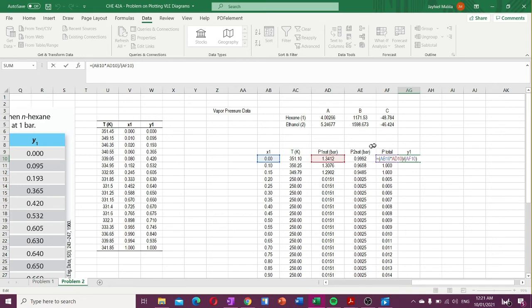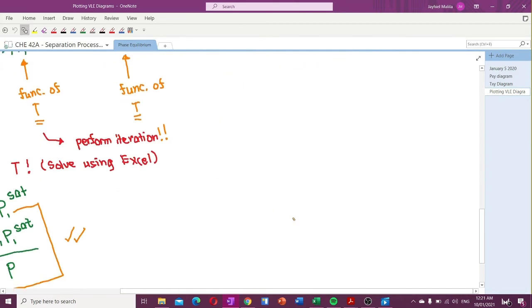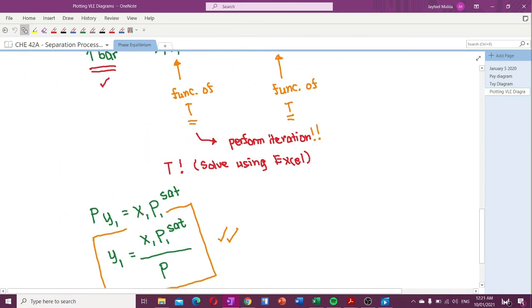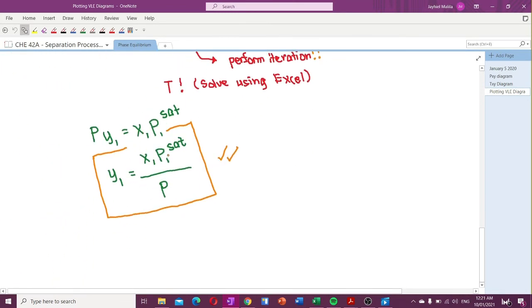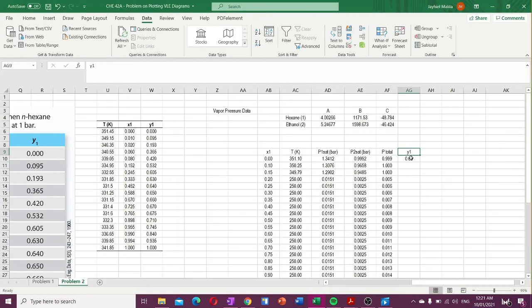So for the formula for y1, you have to make sure that the correct cells are encoded for the value of y1. Okay, so I just dragged it down, and then that's the correct value of my y1. So you just drag it down once all the values of your P are already correct. So you need to correct all of them.